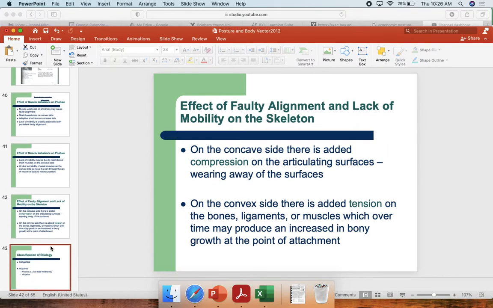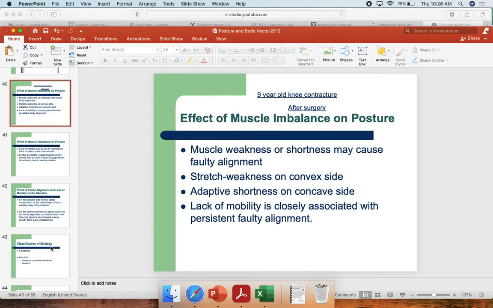Okay, so now as we roll through these last couple of slides, we've talked some about the convexities and the concavities. This is getting at the idea of muscle imbalances, right? If we have muscle imbalances, if we're constantly sitting in a chair and our hip flexors are constantly shortened, where our hip extensors are constantly lengthened, what types of effects might that have on postural alignment?